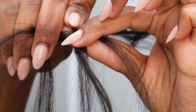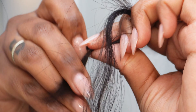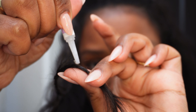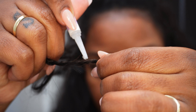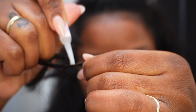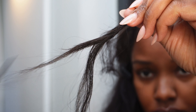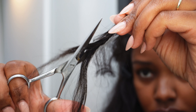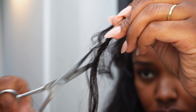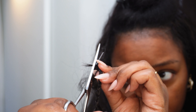For the bottom of the braid, we do the same method, but this time we're not going to pull the hair out. We braid down until we get a good amount of weight down past our natural hair, and then we add the nail glue. I like to add the nail glue on both sides of the braid. After I put the glue on there, I like to just fan it a little bit — when you fan the braid before you roll it or let it dry, you won't get that white residue. After that, I go ahead and cut off the synthetic hair from the ends of the braids, because I don't dip my braids and you don't want that synthetic hair poofing out. Also go ahead and cut any hair that may be sticking out along the braid.